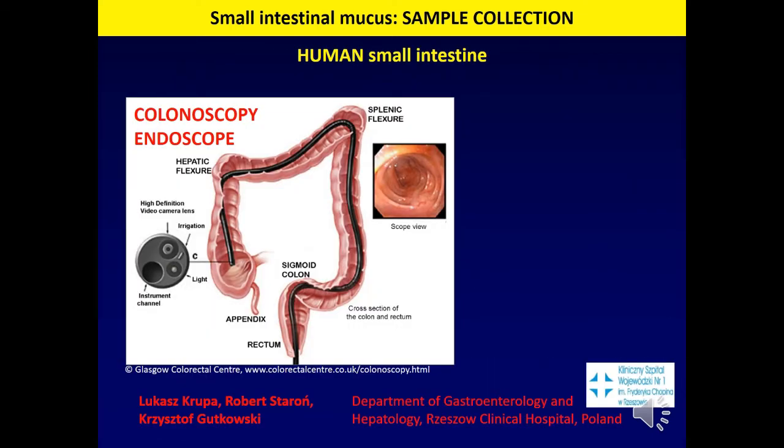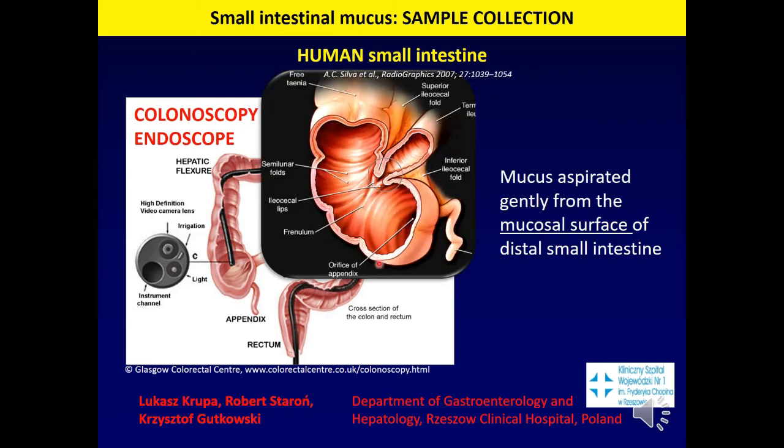We also included human mucus in the study. The mucus was aspirated during the standard colonoscopy procedure from a number of patients at a clinical hospital. As a part of any colonoscopy procedure, the distal part of the ileum is intubated with the colonoscope, and this is where the aspiration of mucus was done for our study.